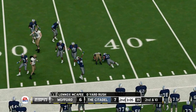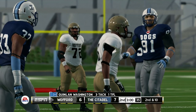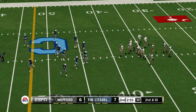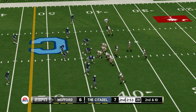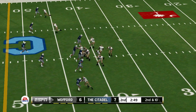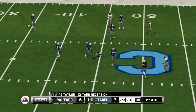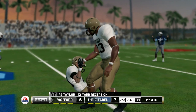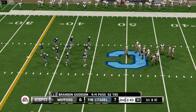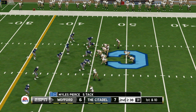He's taken down at the 42-yard line. It's second and 10. Second down and 10 to go. Ball on the 42. And down he goes around the 46-yard line. They pick up a few yards there on the pass. And I'll tell you what, that fake handoff froze the secondary just enough to allow for the receiver to come up with a nice gain that time. Good call.